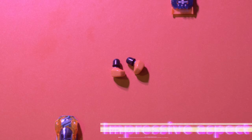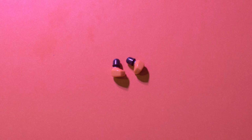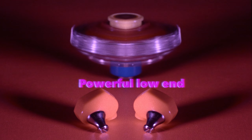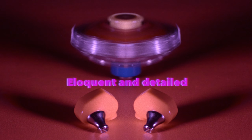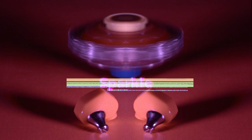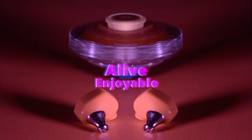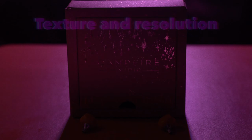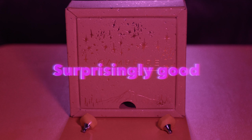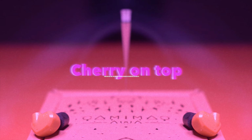The mids are the most impressive aspect of the Honeydew package. Despite the powerful low end, the mid-range remains eloquent and detailed. The sparkle at the top makes vocals more enjoyable and alive. The texture and resolution are surprisingly good for a bass head IEM. And the three-dimensional soundstage is the cherry on top.